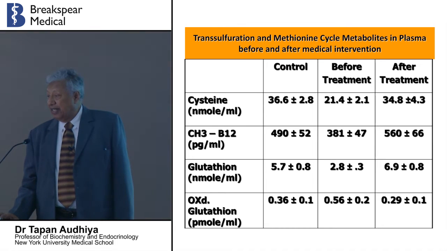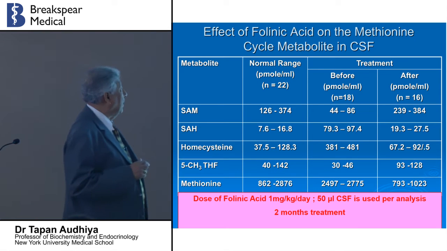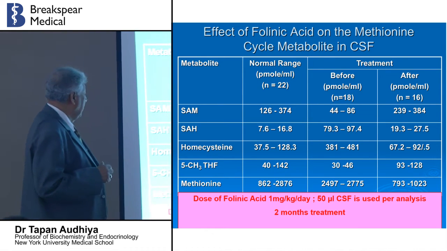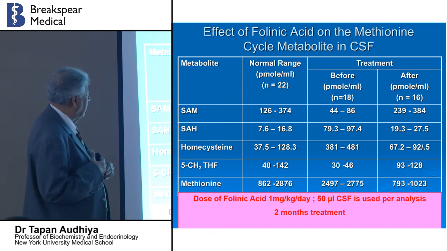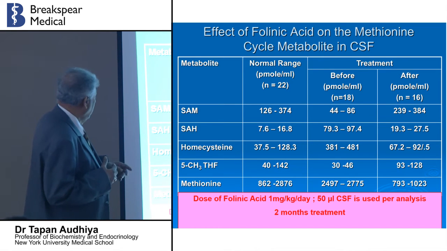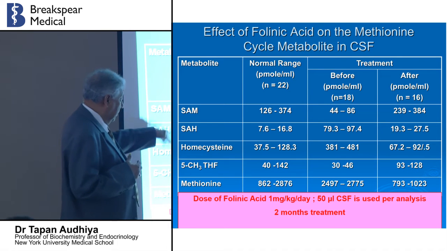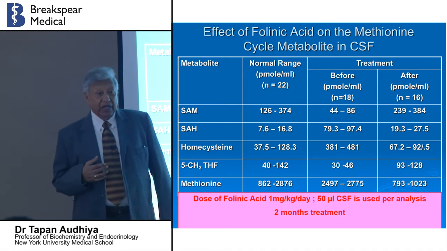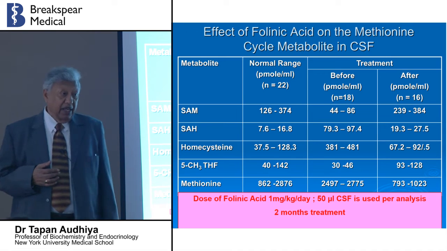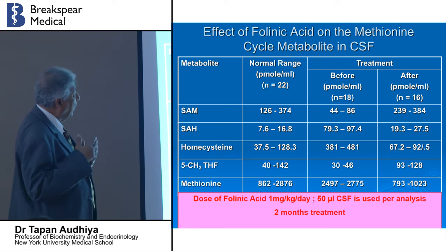I think these are the things which are very similar. Okay, the folinic acid is very important here. The folinic acid, we use it for various kinds of situations, from very little to very high levels. And it actually improves SAM, SAH, homocysteine, 5-methyltetrahydrofolate, and methionine, all these things. But in this case, of course, we use a very high dose, 1 milligram per kilogram body weight, which is extremely high. Normally, you start with 1 milligram per person and then keep on increasing it.